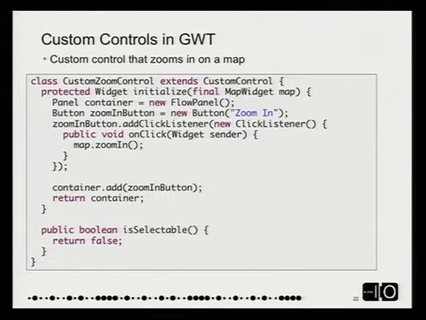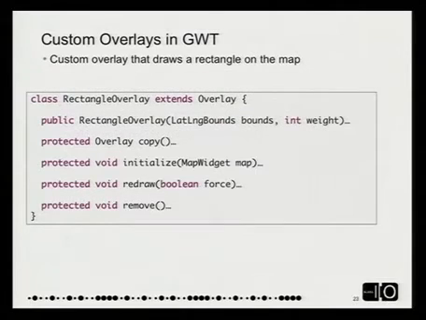You can see that we get the map widget, we create a flow panel, which is a GWT widget. To that, we add a button, and then we add a listener for that button, such that when somebody clicks on it, we just trigger the map zoom behavior. So that's it. It's actually a pretty simple control, but you could do this. And you can debug it in hosted mode. So you can put breakpoints in the initialize or isSelectable or even in the onClick and actually step through your code, so you don't have to try to debug that in JavaScript, although you certainly could. So that's custom controls. Overlays are basically a very similar thing.